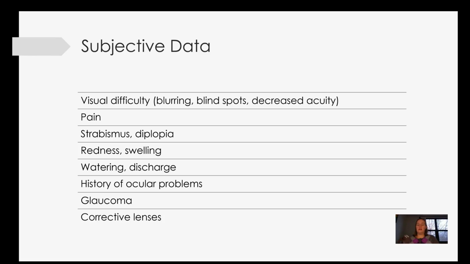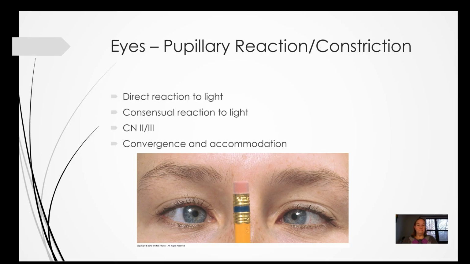Okay, when they have corrective lenses, we talk about, with the glasses, do you wear them all the time? Do you wear them only when you need to read? Do you wear them only for distance? What do you use the corrective lenses for? How long have you had them? We ask all sorts of things like, when was your last eye exam, if we have a concern that it's something that relates to the vision.